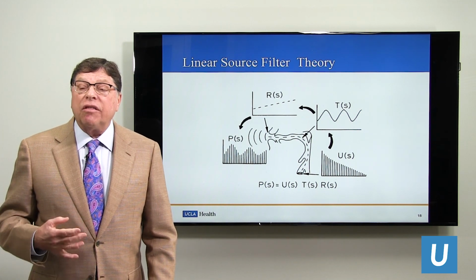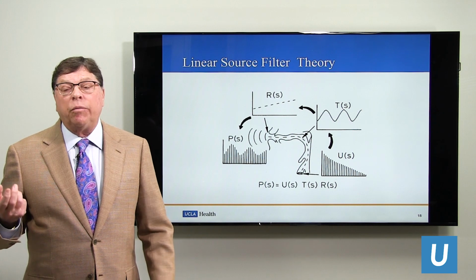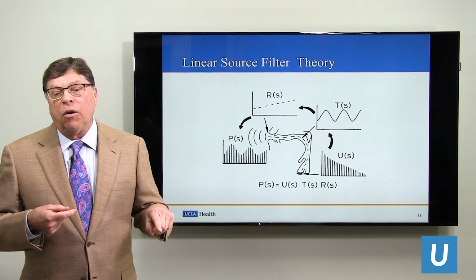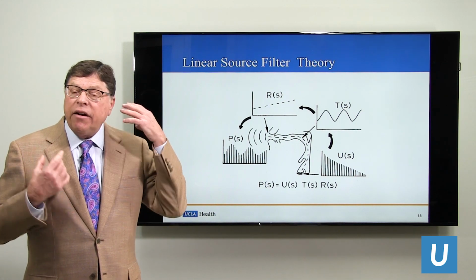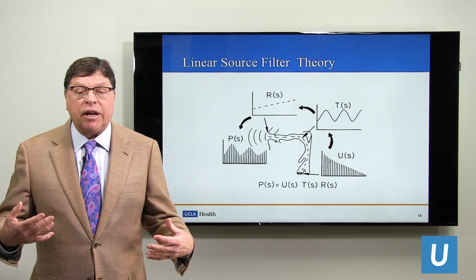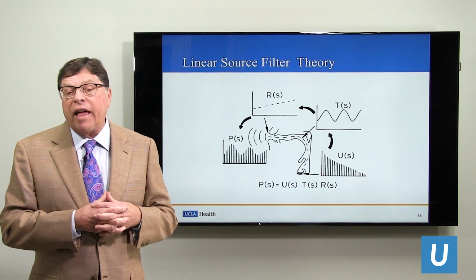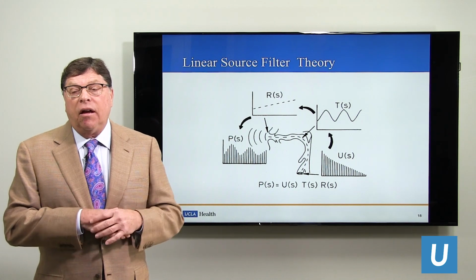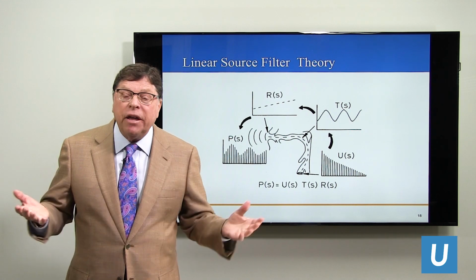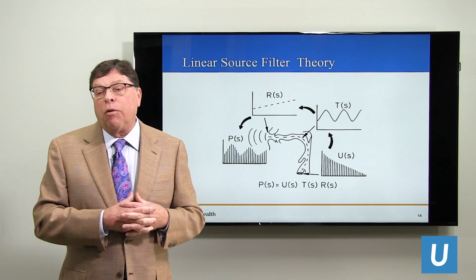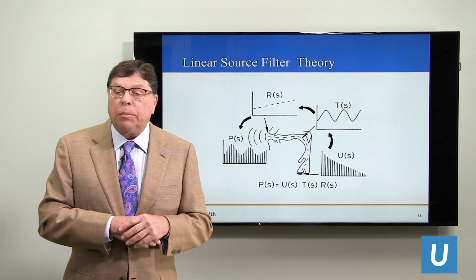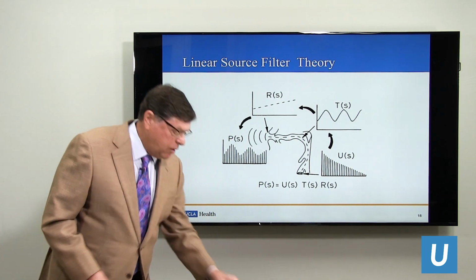Now, the interesting thing is it's pretty similar to the way when we hear a flute play a note and we hear a piano play a note, our ear has this ability to go, oh, that's a flute and that's a piano, even though it's playing the same note. And the reason that it does that is because the amplitude of the harmonics are different. And really, just in about the last minute or two, I've given you basically the way that the acoustic theory of speech production produces speech. Next slide.